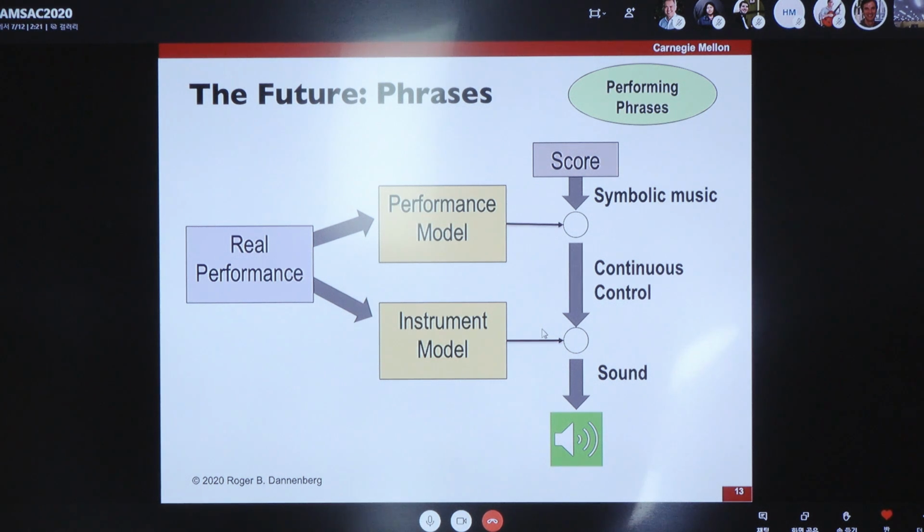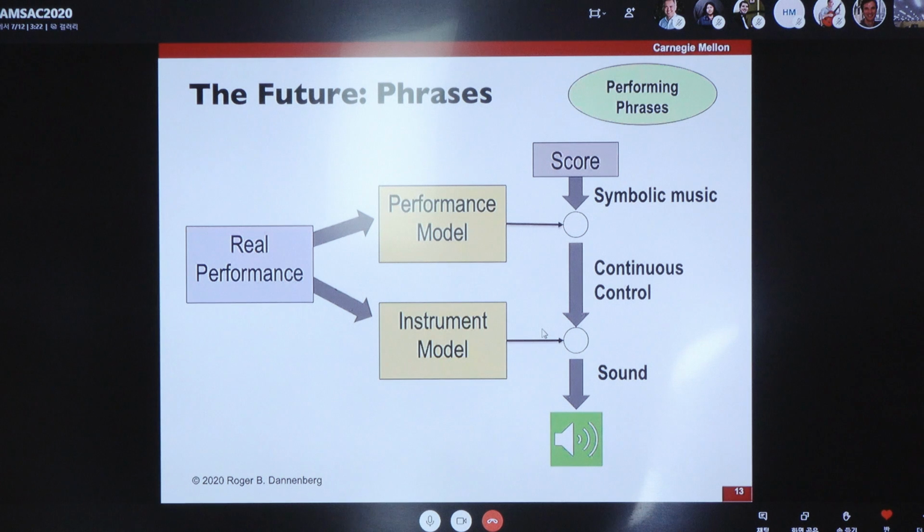So the next topic here is about performing phrases. And what I'd like to say about this is that from the earliest beginnings of computer music with Music 5 and the work of Max Matthews, we've taken a sort of engineering approach to music where we build models that consist of a note model. Here's what it takes to make a note. And then we have scores that are sequences of notes. And we have this idea embedded into many, many computer music systems that you can make music just by summing up independently generated notes. And that's just an oversimplification that's not very realistic and it's not very musical.